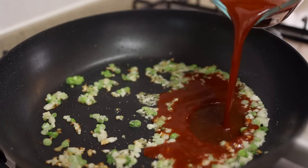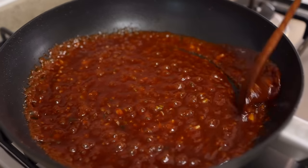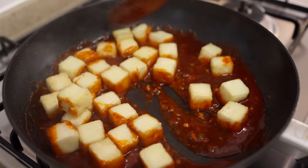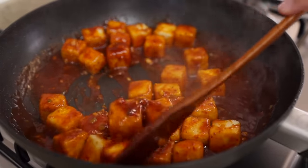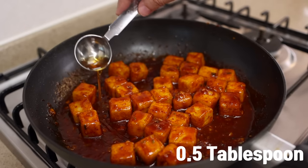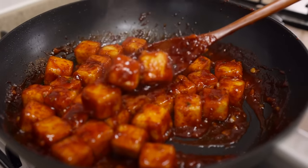When time's up, pour in our sauce and boil it for 2 to 3 minutes. Once the sauce gets thickened, add the fried tofu back into the pan. Now all we have left is to give it a few stirs just until everything is nicely coated. Last but not least, turn the heat off and finish it off with half a tablespoon of toasted sesame oil. That's it. Couldn't be any easier, right?